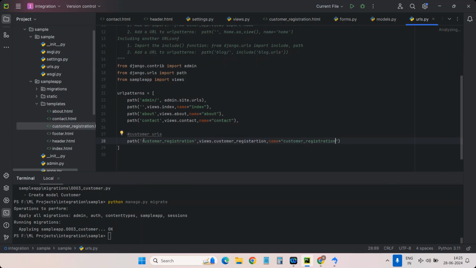I have used my path name here, the function name here, and the normal URL here.